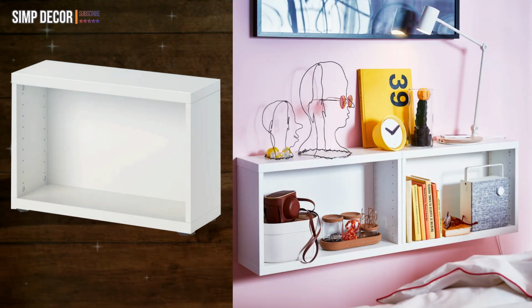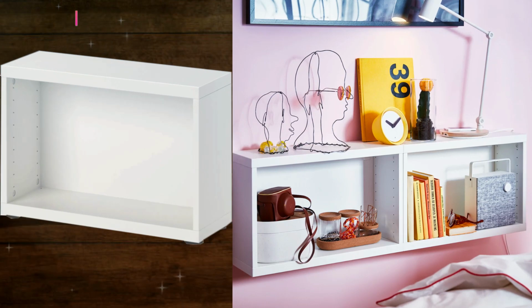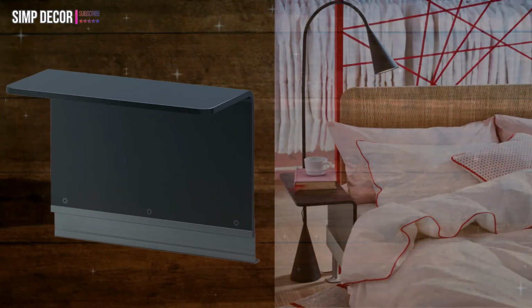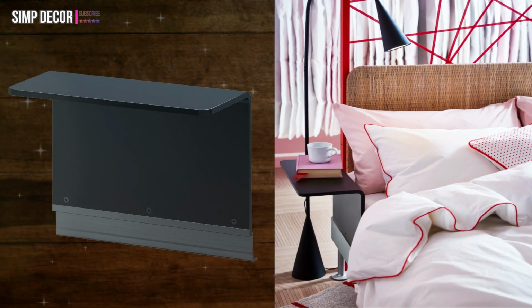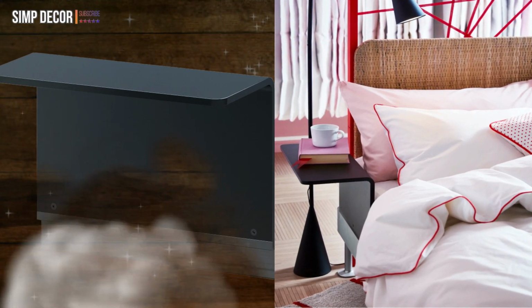20. Bestop frame. Your walls are a great canvas to create storage space. Mount a unit to stash your magazines and lookbooks. 21. Delactig side table for frame. Add on a headboard, side table, and standing lamp so you can read or watch a few videos before bed. Feel free to make it yours.